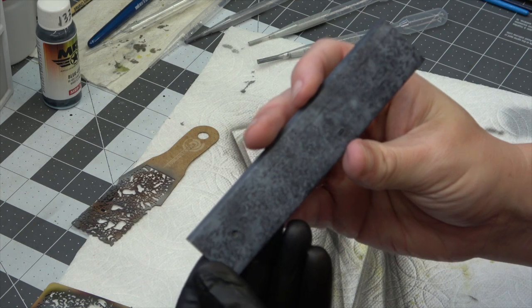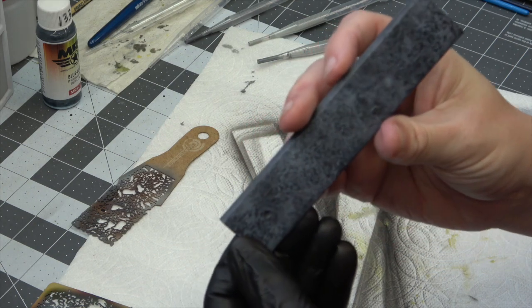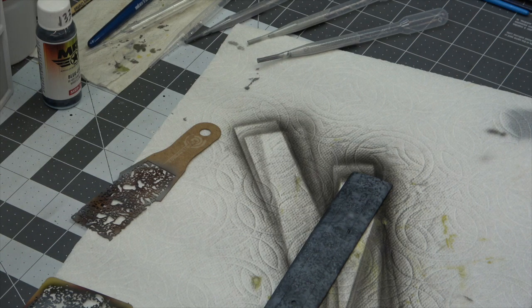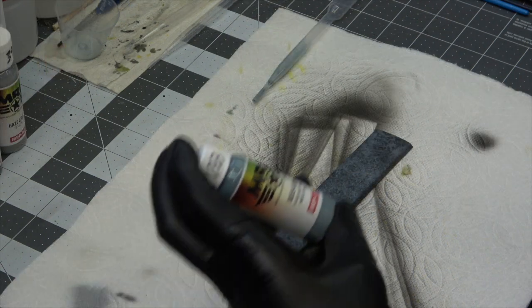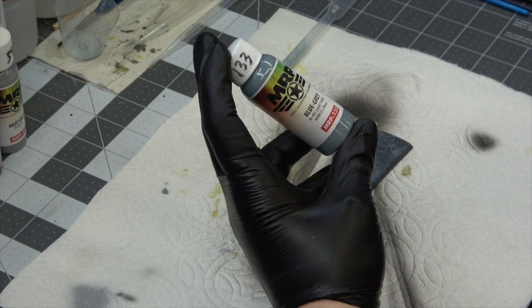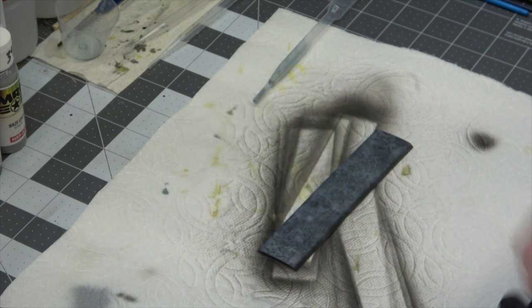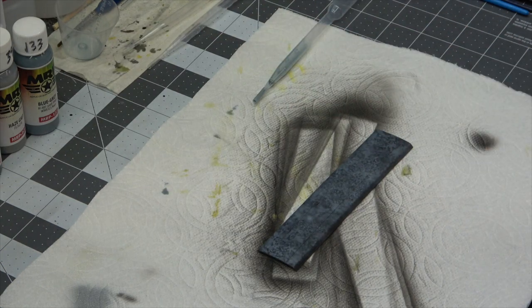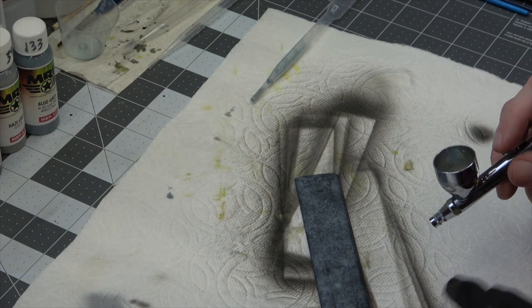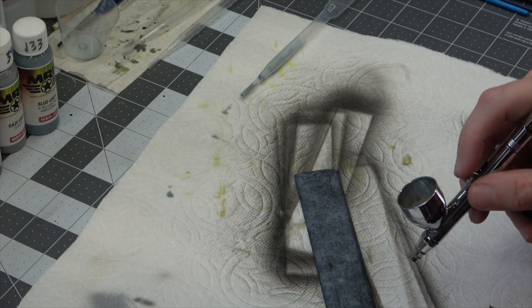Okay, model coat with the haze gray. Now we'll go with the blend coat of the blue gray. So for the blend coat, we have the blue gray M485 from 1942 by the US Navy. This is being cut with Mr. Leveling Thinner about 50-50. We want it to be light. We're gonna go in light coats to maintain the black basing in the model coat.